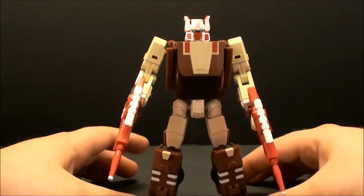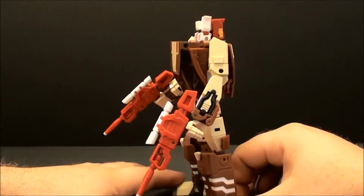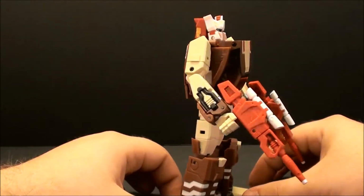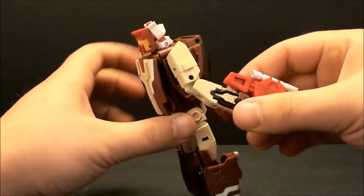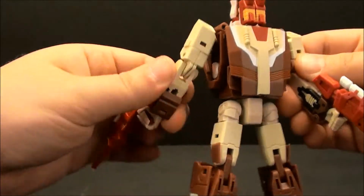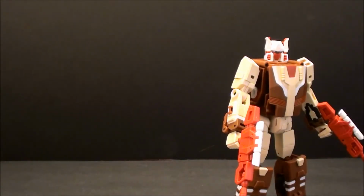What Transformers do you guys see when you look at this? Because I've been trying to debate that for a while. A couple GoBots have come to mind, but there certainly has to be some kind of Transformer that looks similar to this, and I can't help but feel that this whole thing turning out this way is rather intentional. But yeah, let me know. Leave a message in the comments what you think. I'm half tempted to buy a second one when they become available again, simply so I can make something out of him like that. So let's do some size comparisons here.